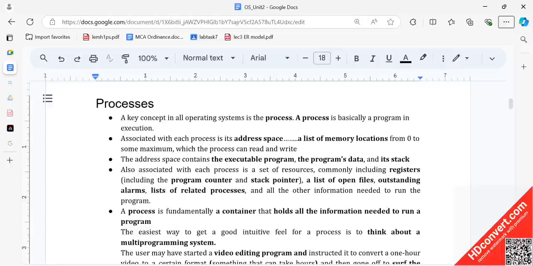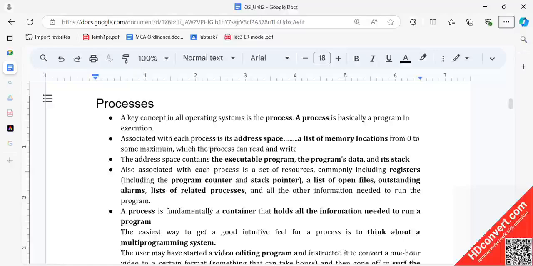Also associated with each process is a set of resources, commonly including the registers. Now you need to do mathematical calculations, so you load each data into one register and then perform the operation like addition, subtraction, multiplication, etc. Apart from the registers which contain your useful data, it also contains data like what is the current instruction being executed, where the stack is standing right now, how many more instructions it has to perform, and so on.